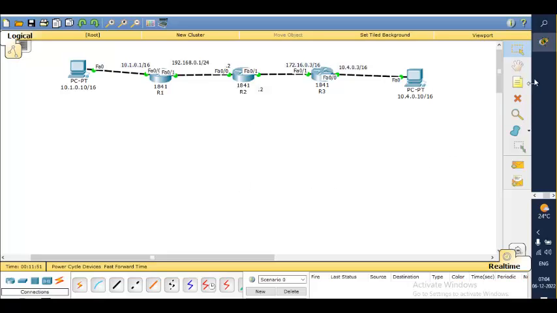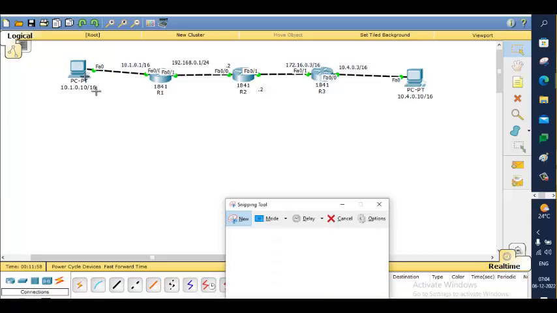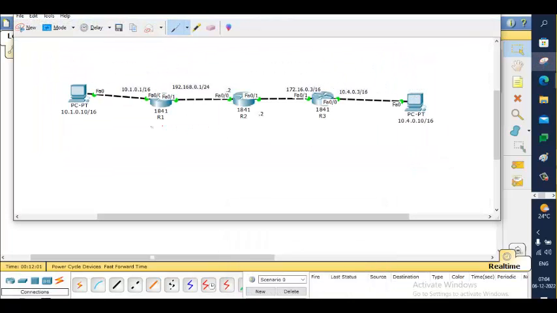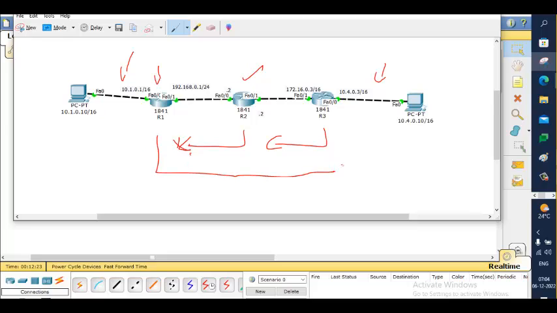Earlier in another class I told you what is a discontinuous network. If we have 10 and 10 scattered here and there, this will advertise I have 10 network. This will take it, and this will also advertise I have 10 network. And this will say, no, I already have my 10 network, so I'm not going to take yours. Likewise, whatever R1 gives, R3 is not going to take. This is what I want to show you.